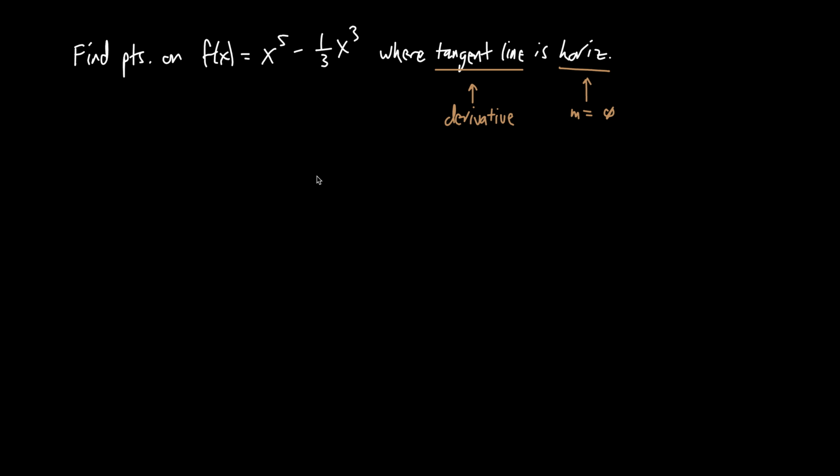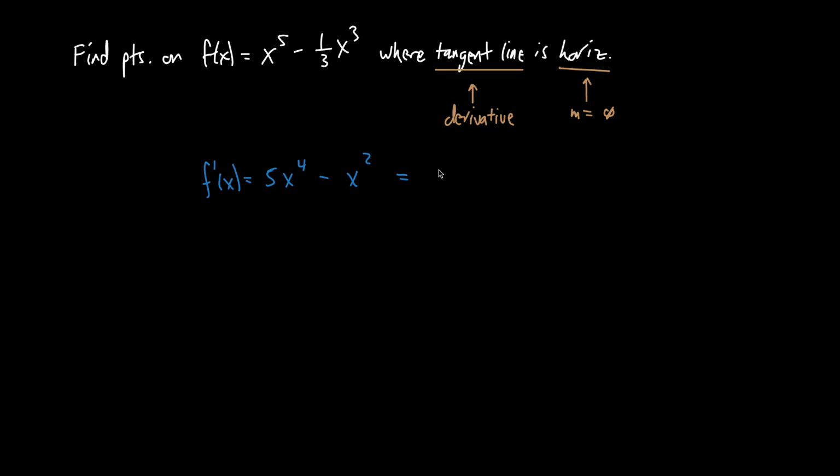So what I'll go ahead and do is take the derivative of my function. So we need to find f prime of x, and then I'm going to set that equal to 0. The derivative of this using the power rule would be 5x to the power of 4. Drop the 5 down, take 1 away. Same thing here. 1/3 times 3 is going to be just a 1, and x drops down a power from 3 to 2.